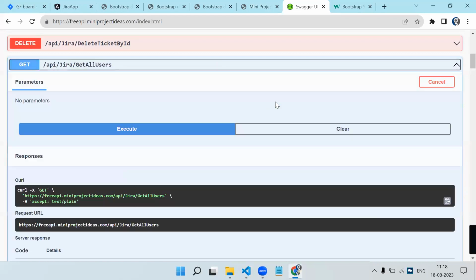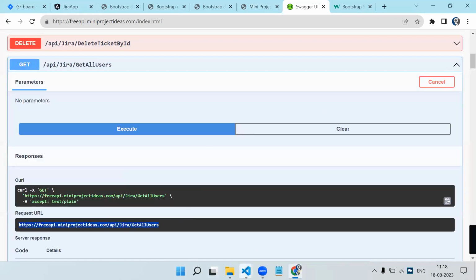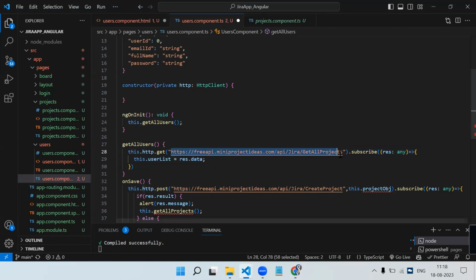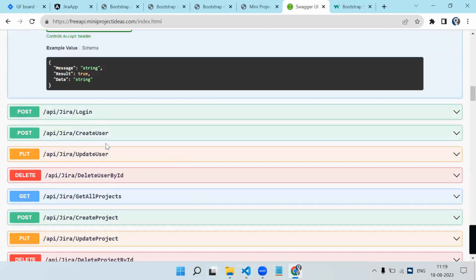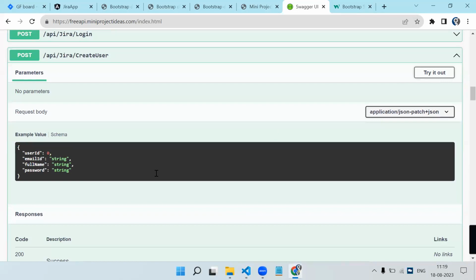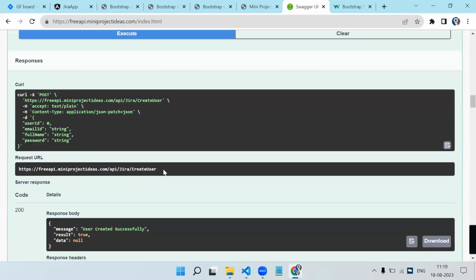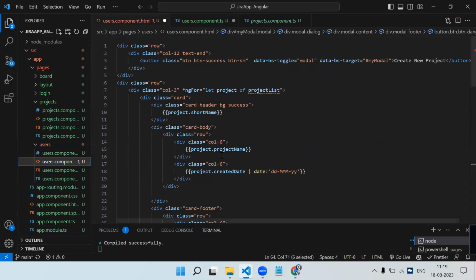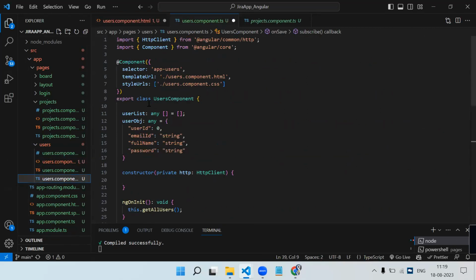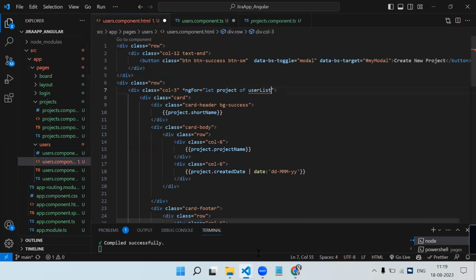Create user, get all users. So this is the API. Let's change it. Then we need to change the create API also. Let's try to execute. Let's copy and paste it over here, and instead of project update, it will be the user object we need to send. See, the basic things I have copy pasted again, and then I have just changed the names, right? Now in the form also, we have to do the same thing. Instead of project list, it will be user list. And we have to change the interpolation things.